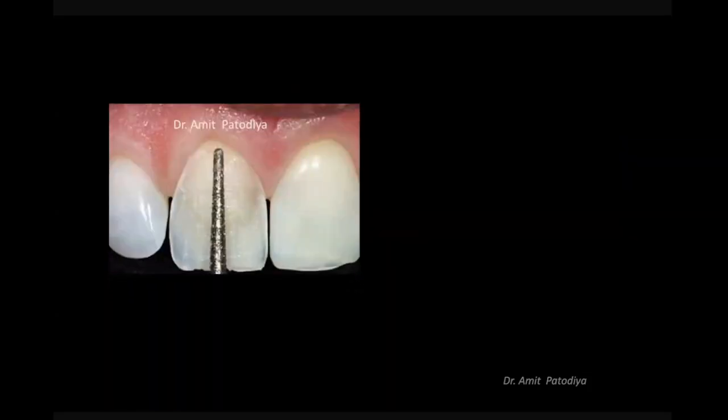So the first picture was the middle third and incisal third. The second picture shows the cervical third. All these preparations are to be done from center to the proximal, center to the proximal. And that is how you get the curvatures maintained. Otherwise, what will happen? The tooth will become flat, and if it becomes flat, it will lose the aesthetic value.